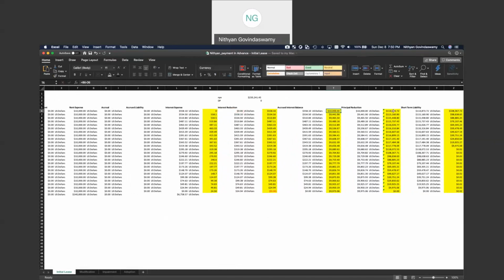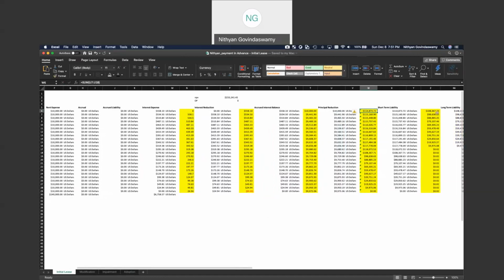Short-term liability is the next future 12 periods of principal reduction. Long-term liability takes the current NPV, the opening NPV, minus principal reduction minus short-term liability.